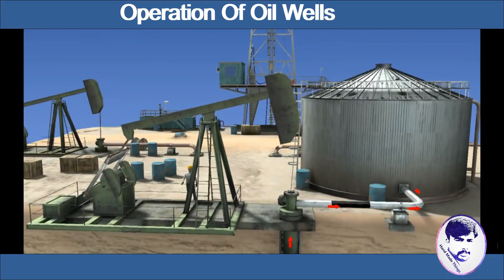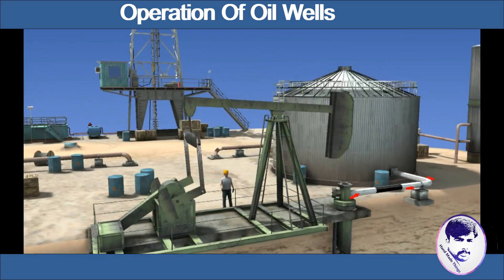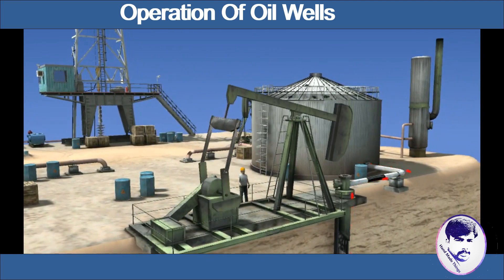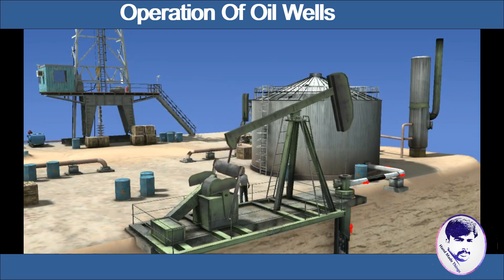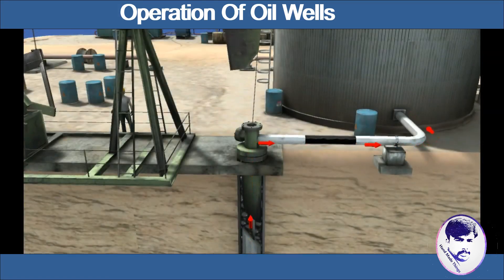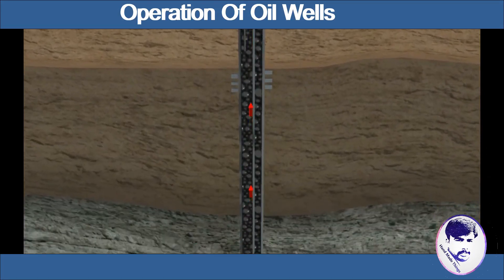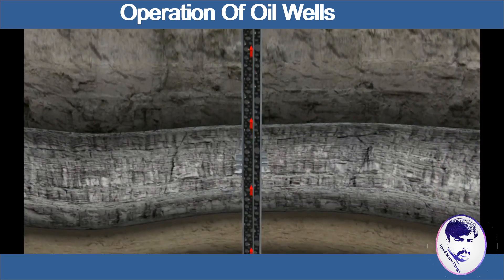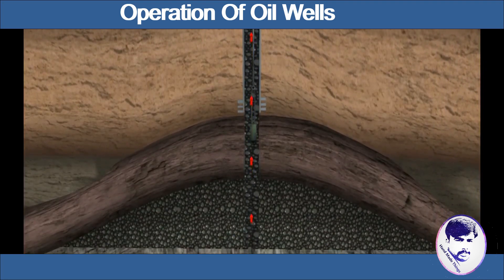In the initial stage of production, the shear pressure of the natural gas below is enough to push the oil to the surface. This method, however, is only enough to extract 10-20% of oil reservoirs. After the pressure decreases, knotting pumps or pump jacks are used to pump the oil to the surface. The pump jack is the piston pump of an oil rig. The piston pump is operated with a string of rods on the horse head. The piston pumps the oil to the surface. Oil rigs usually produce oil, water and gas. These materials are only separated from each other after they are brought to the surface.